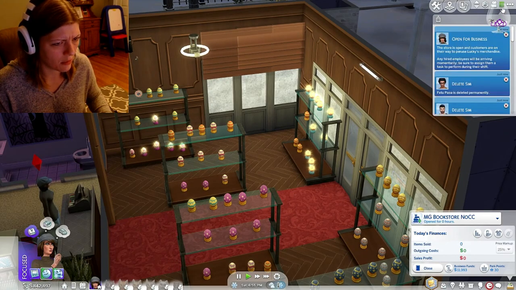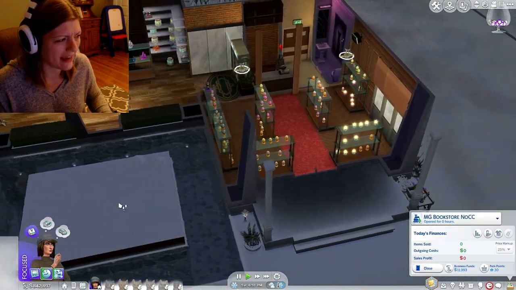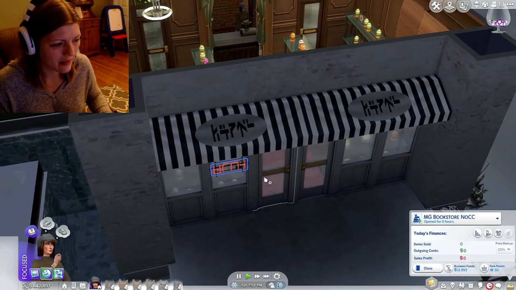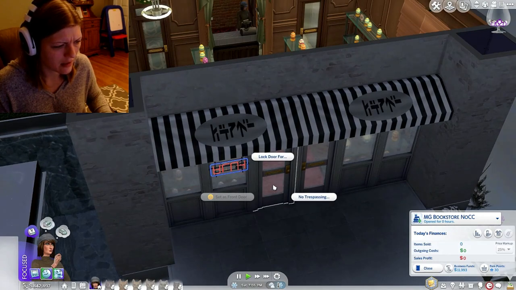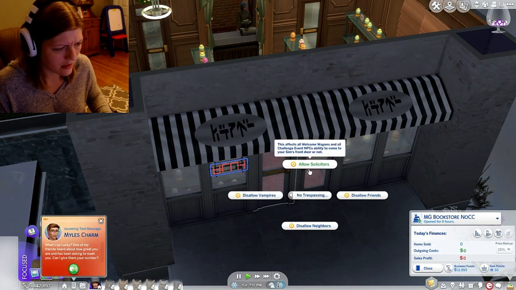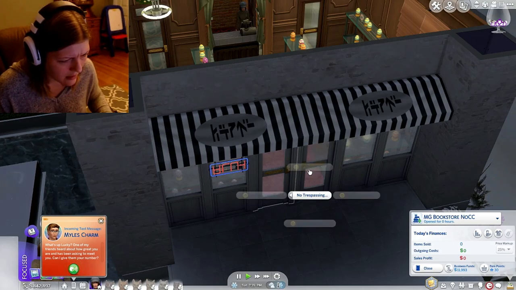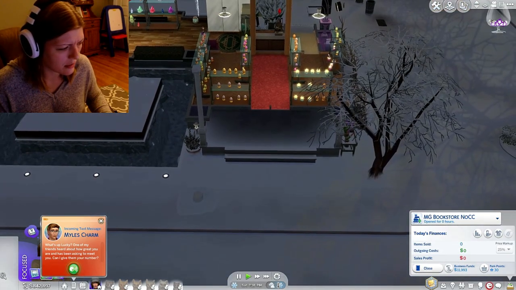Open for business. Yeah, I'm open for business, people. Now nobody shows up. They're like, yeah, it's not a holiday. We don't want to show up anymore. Sorry. Set as front door. No trespassing. Disallow vampires. Allow solicitors. Is that the only people that are my customers? Are solicitors?